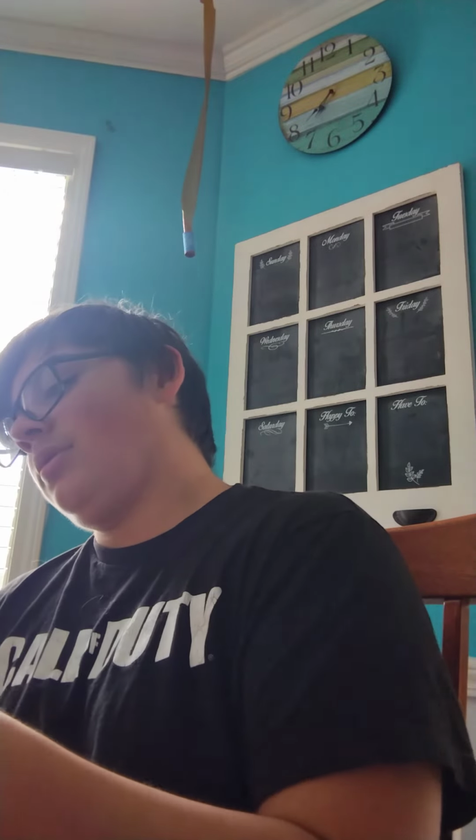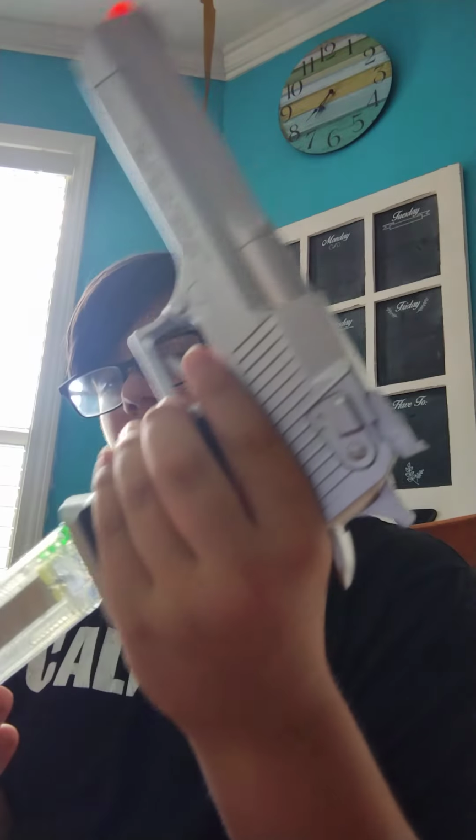Yeah. So, I'm gonna do a little shooting for you guys real quick, so you can see how it works, and then that'll be it. Also, here's something I figured out before I unload this thing. A BB fell out. That's fine. If you press the trigger down a little bit, it puts it into single action. And you can just click it again to double, and if you push it down really hard, you can just flip it down. Yep. So, it's pretty good. Let's fire this thing.